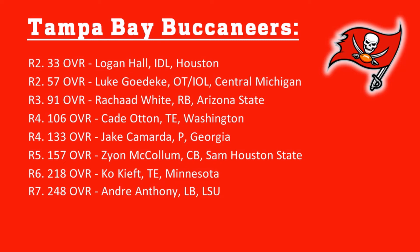He is a below average athlete for the tackle spot, however, I would say, and only has 32.25-inch arms. Tends to overslide in the run game at times, and advanced defenders with long arms will be able to stab at his chest and give him some issues just because he can't quite get there. With the retirement of Ali Marpet, I guess Goedeke does slide inside and start right away at left guard as an upgrade over Aaron Stinnie, which mitigates some of the issues that he has in terms of length and athleticism to some degree. So as I think about it more and more, I think this is actually the better fit for him.